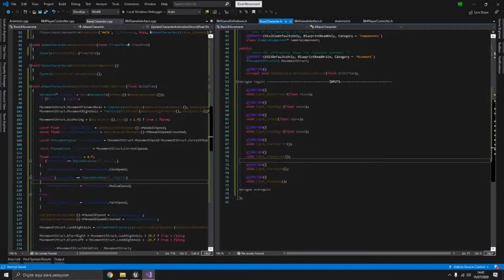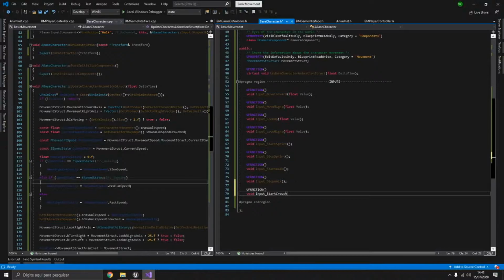Let's go back to the character. Let's add an input: void InputStartCrouch, and a new function, void InputStopCrouch.